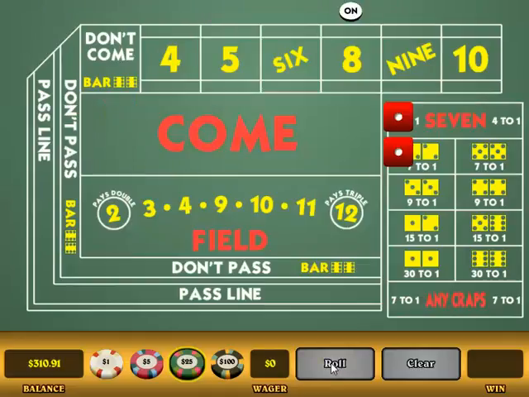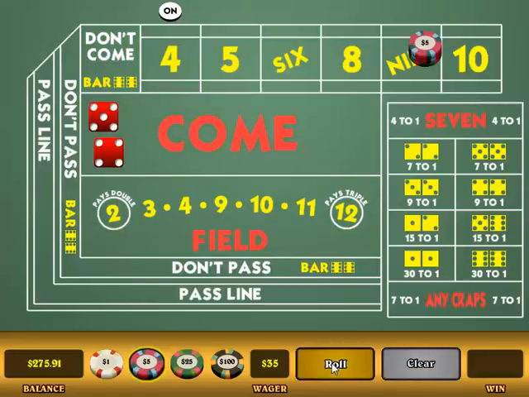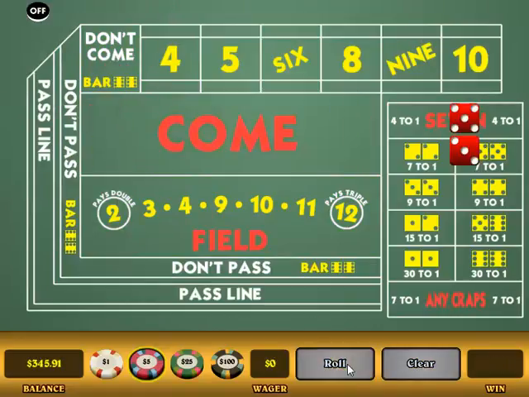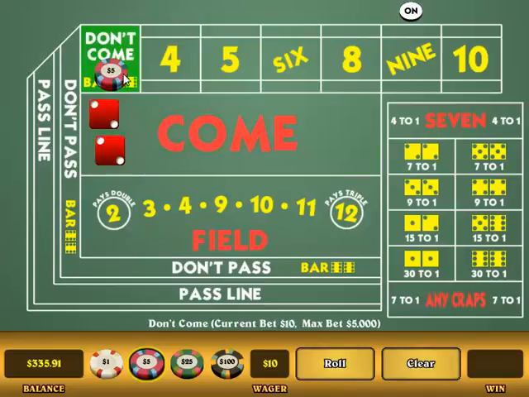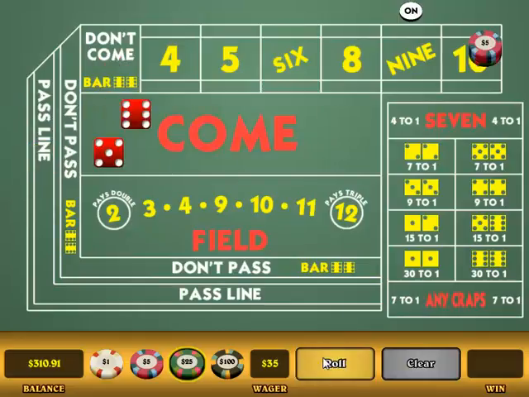1, 2, 3. Nope, nothing. 1, 2, 3, 4, 5. Okay, here we go. Alright, next shooter. 1, 2, 3, 4, 5. Point numbers. Alright.